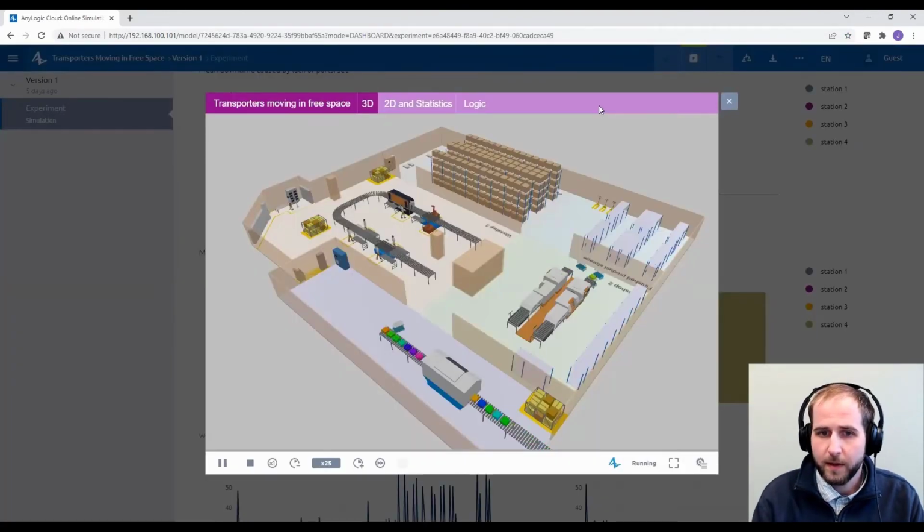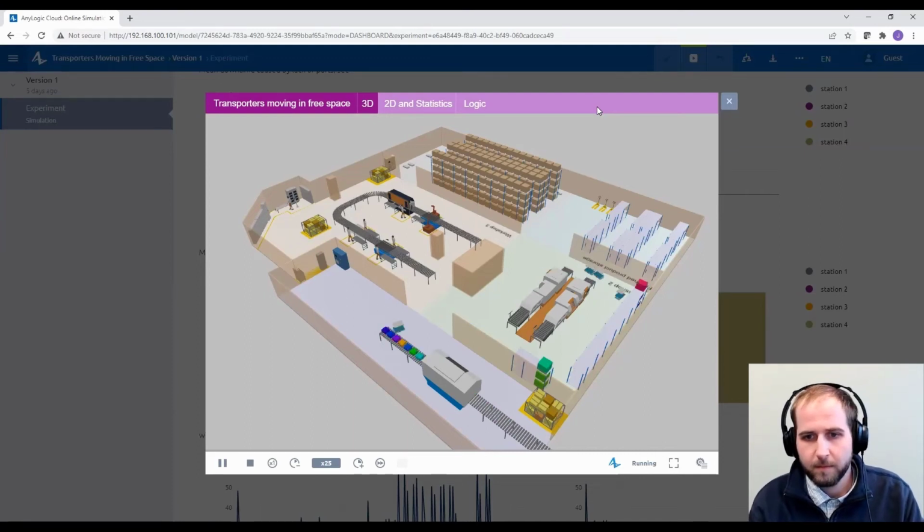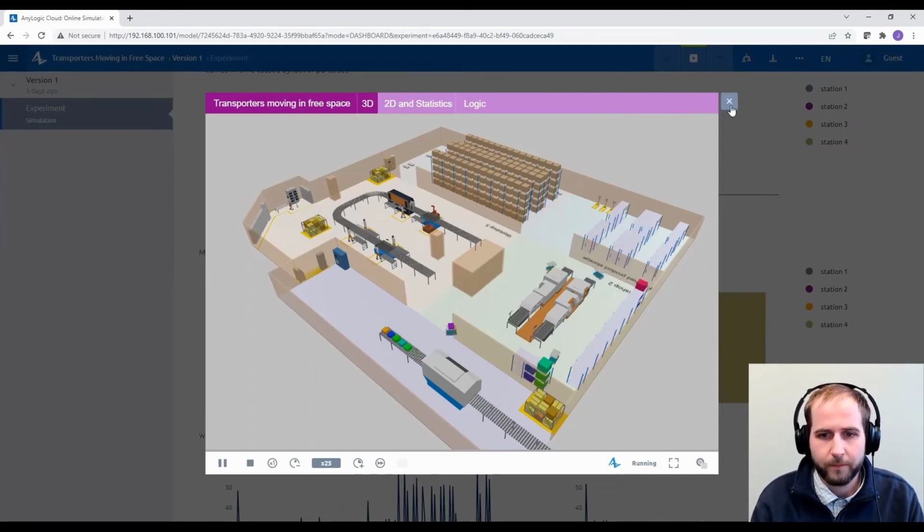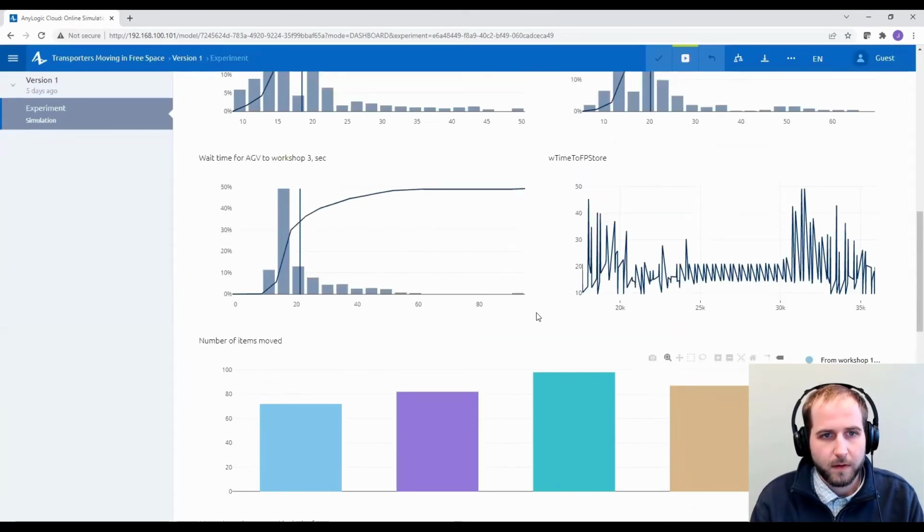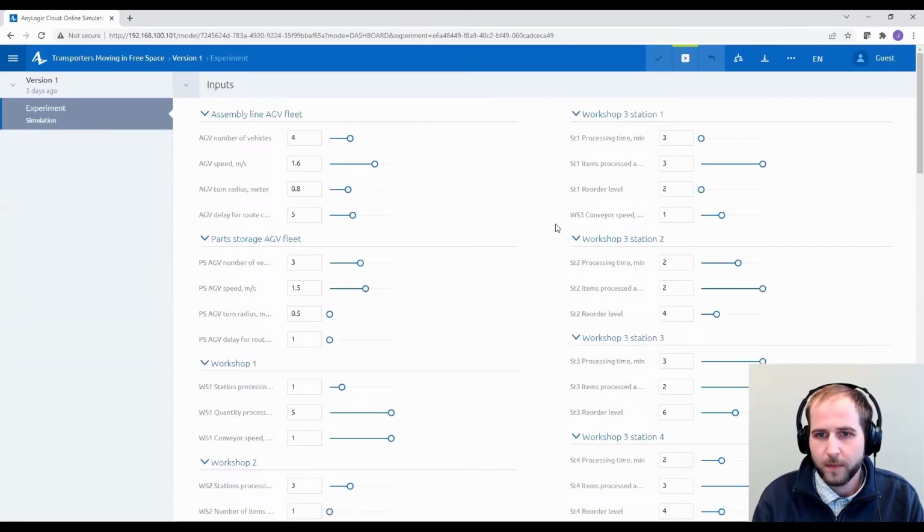Here we can see that this is a material handling model of a production plant that utilizes AGVs. In this experiment, the thing we care about most are going to be the AGVs. So what we want to do, as opposed to this experimentation environment, is create a custom UI.